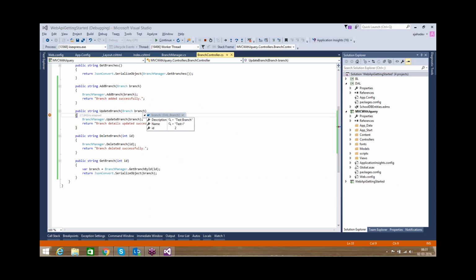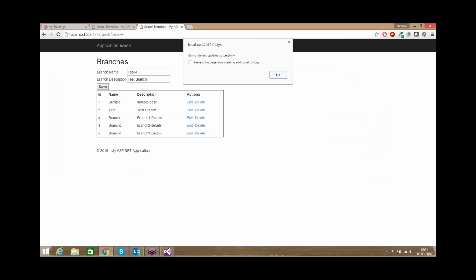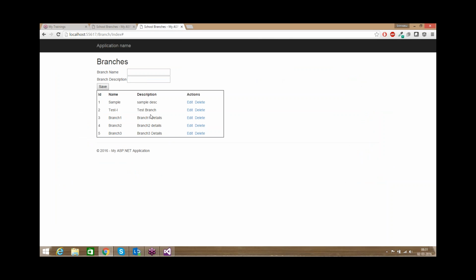Save. So it gave me test 1 with id 2. So branch details updated successfully. So test 1, now you can see test 1 test branch details updated successfully.